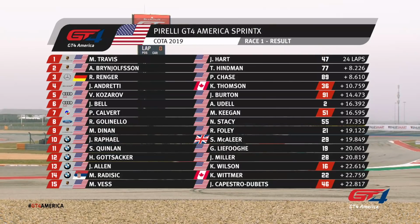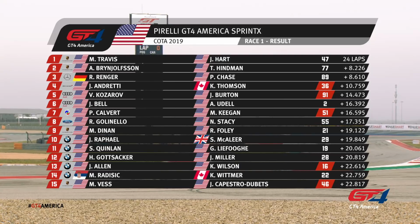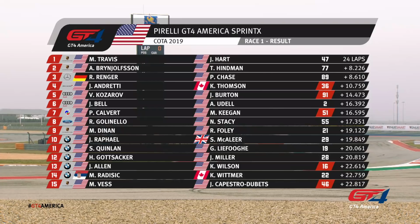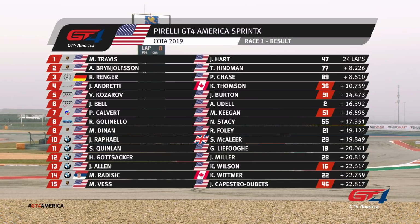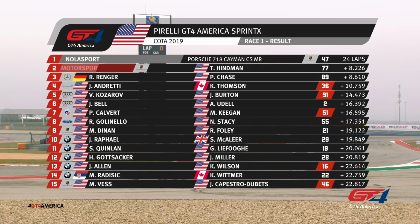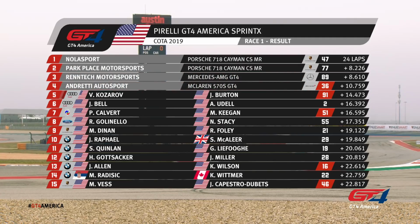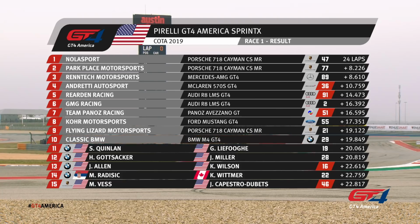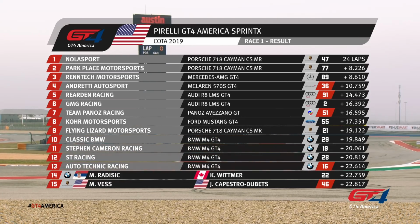And again, having another look at the results, I want to get through the top 15 here, but there's twice as many cars in the field as 15. Wanted to get back and show you everybody here. Do keep in mind, there's the Pro-Am, the Am, but there's the East and the West with their championships as well. What really impressed me is when you take a look at where some of the regional Am category teams finished in this one, it really bodes well for any time the regional series join the national championship. They're going to be up at the sharp end and a serious part of it.